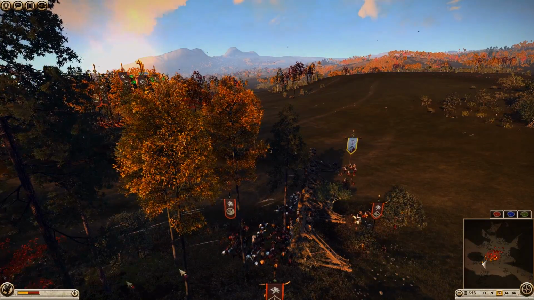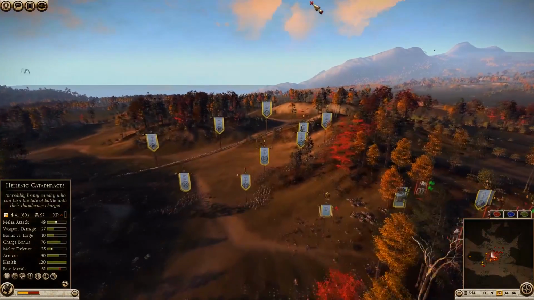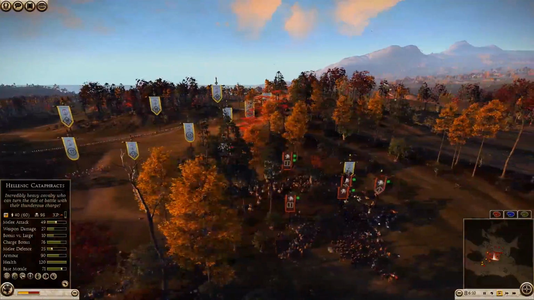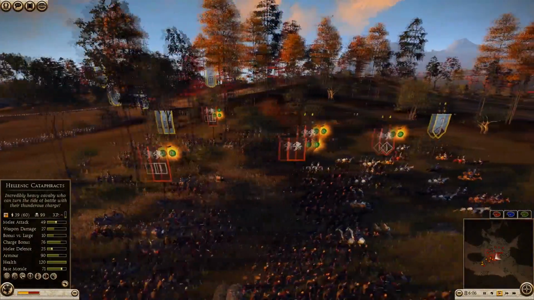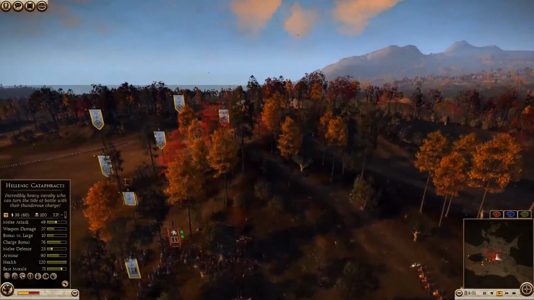They've actually already got a single experience chevron because they killed like 32 of my Hellenic Cataphracts, I would imagine. My General has got 98 kills and has got a single experience chevron. The other Hellenic Cataphract charged into these units, but they didn't get a proper charge off. I've meanwhile killed off his Hexbearer unit, or at least they're wavering.